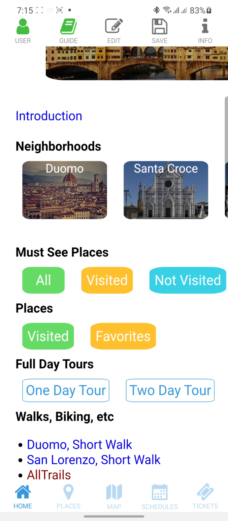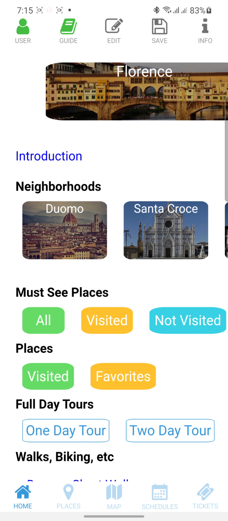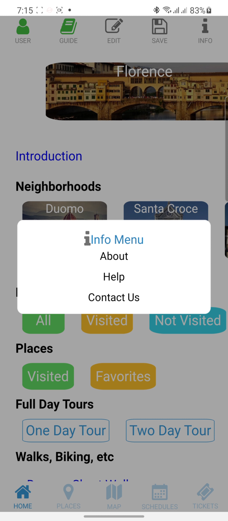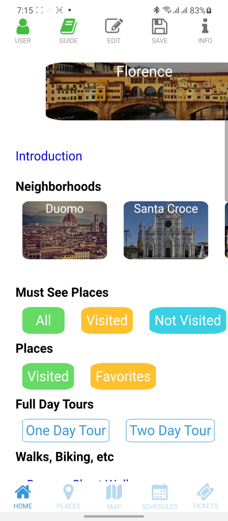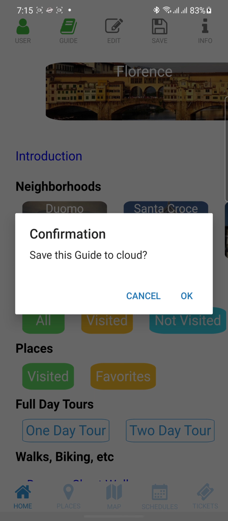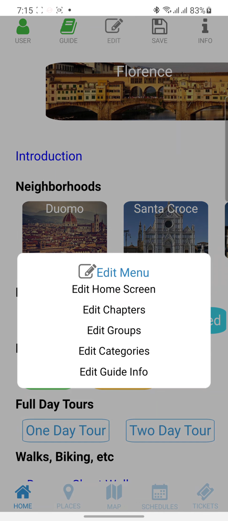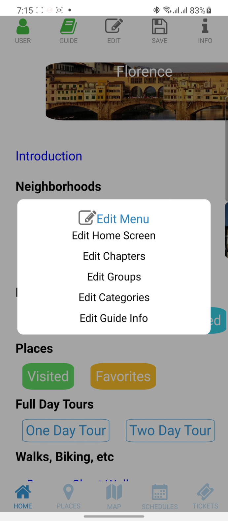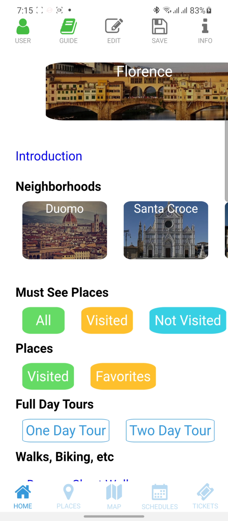Right, so in this screen we also have a lot of other menu items here. The info, you can go and get the about, help. Help will take you to the videos section of the website. Contact will send an email. Save is for saving, but we're not going to do that now. We showed edit. I think we showed this in the first screen. Yeah, I think the first video describes a lot of these, so I won't go into any more details here. Thank you.